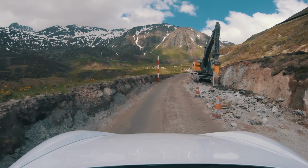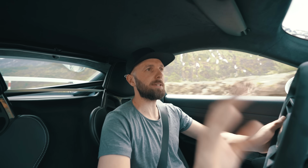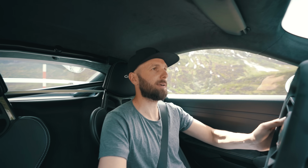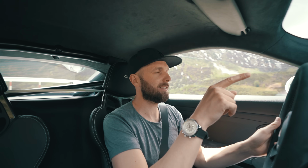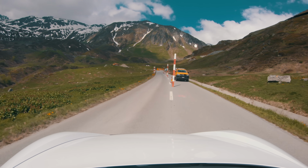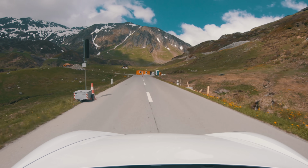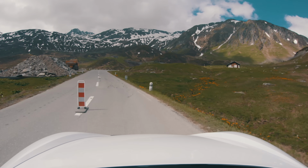So as I was saying, I've lowered my car 14 millimeters, and I was just about to tell you that I've had no problems so far with driving this car over speed bumps and so on. That's the first time that I've heard it rub. Oh no, this is embarrassing. It took me so long to cross that the light up here has gone green and the traffic's coming down. Well, it's not my fault, Switzerland. Sort your streets out, because that was ridiculous. That is no street for a sports car. Now I'm nicely sweating for the day. Carry on up the mountain pass.